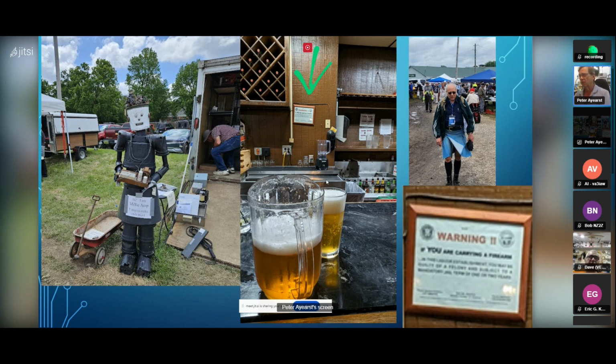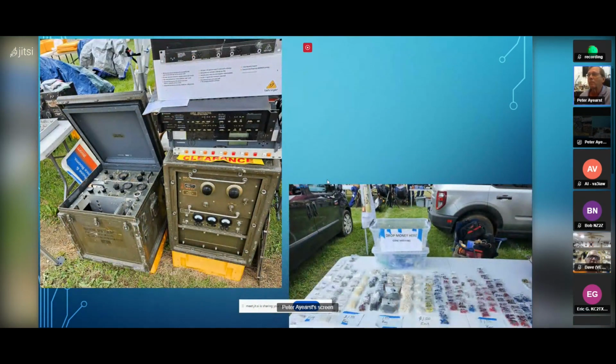It doesn't focus in too well, but basically it says, "Warning, if you're carrying a firearm," and I can't remember what the rest of the sign said, but it just shows you the differences, I guess, between the north and the south of the 49th parallel about firearms. Here there's the sign, "If you're carrying a firearm." Computer enhance. And bottom right, guy just puts his stuff out there and then goes off and spends the money before he even earns it.